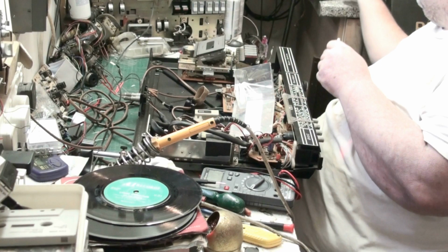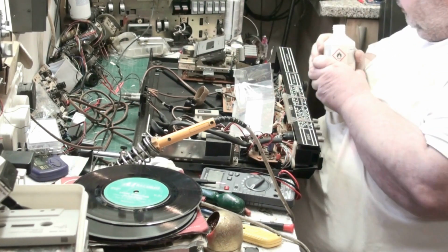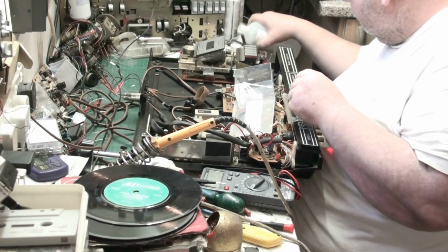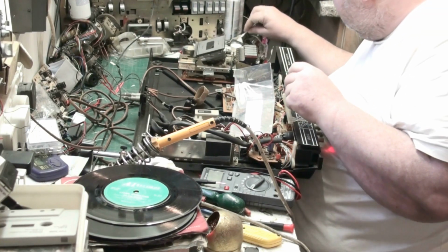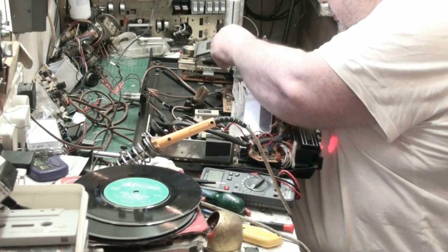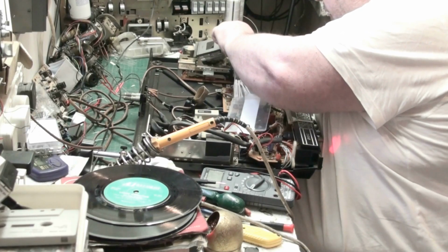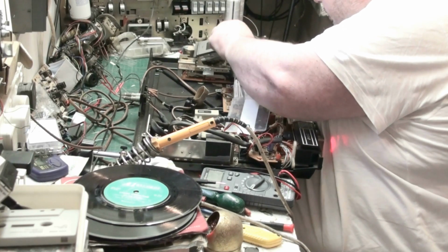Start by cleaning everything. I'm not replacing the belt unless I absolutely have to, because the belt's nice and tight and it feels good. So clean the heads out. It's too early. There we go, getting a lot of crap off them.